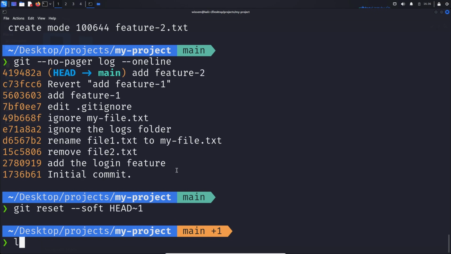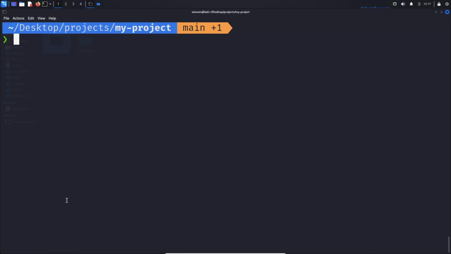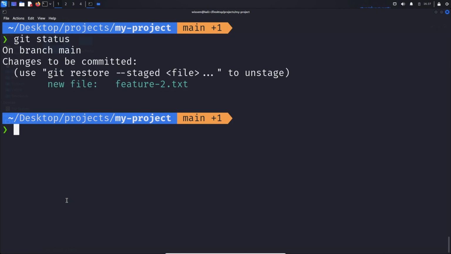So now if we execute the ls command, so look, the file called feature2.txt still exists, okay? But now it is not tracked by Git. And if we execute the git status command, we see that the file called feature2.txt is in the staging area. So we can create the commit again, okay?